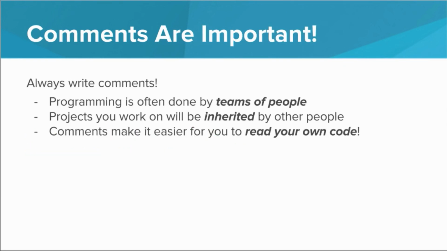As a programmer, you should always write comments in your programs for a number of reasons. First, out in the wild, programming is often done by teams of people rather than just one person. Comments will make it easier for your teammates to read and build upon your programs. Second, it's also probable that many projects you work on will be inherited by other people in the future. These people will need to determine what your code does. And third, comments make it easier for you to read your own code, especially if you take time away from it and then revisit it later.